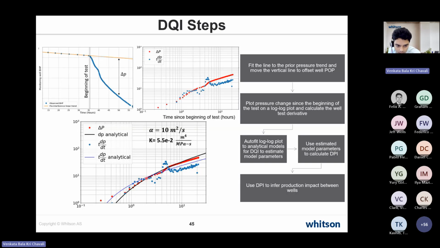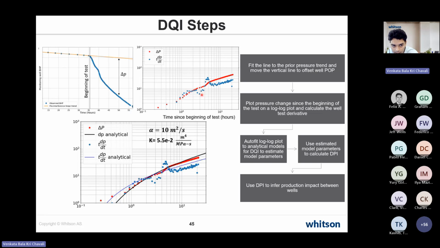All right. So now looking at this, these are pictures taken straight from the paper, I believe. What we're looking at is that you will have a test, you'll have a prior pressure trend, and you'll have a post result. You effectively have delta P's, or the pressure differences, compared to the prior trend versus the actual.